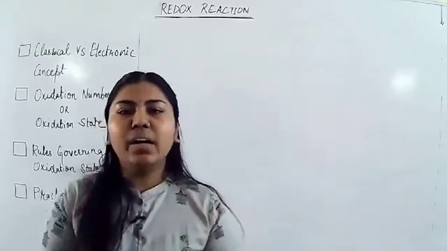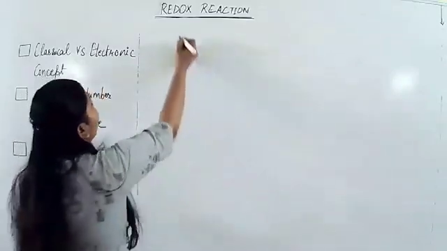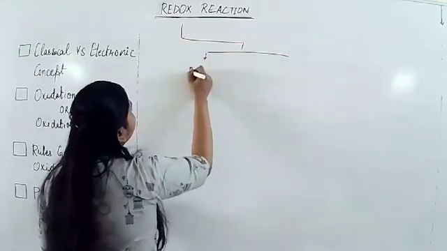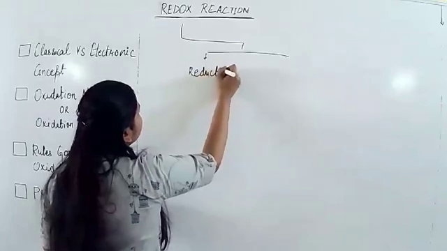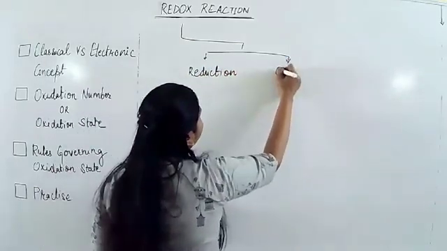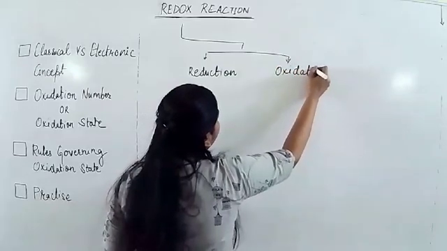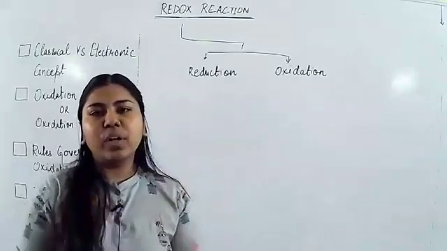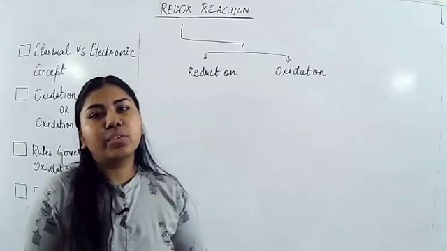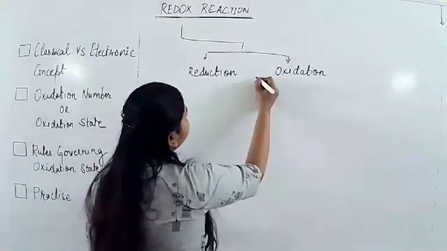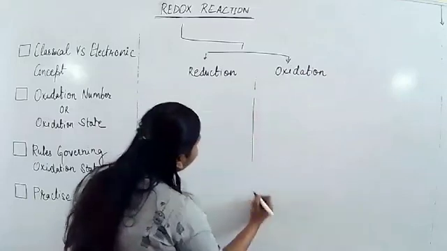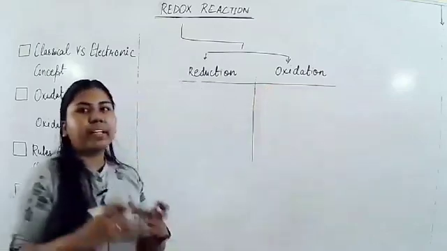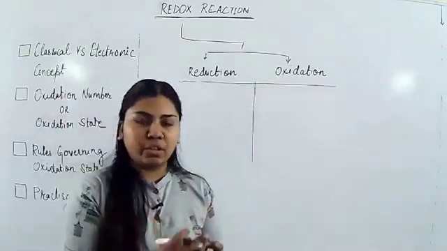As you are aware, the word redox is made up of two terms, isn't it? First is reduction and the other is oxidation. You are well aware of these terms, right? So I will be giving you a quick revision of what you already know. We will learn by comparing these so that it will be easy to remember, because after some time we will get confused about what the definition was initially, right?